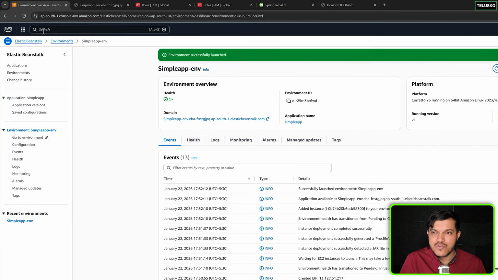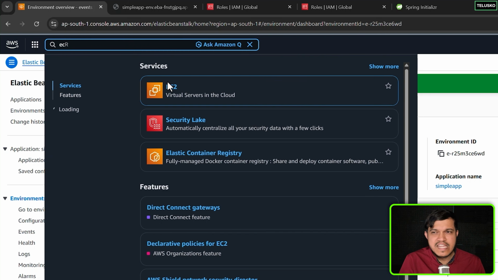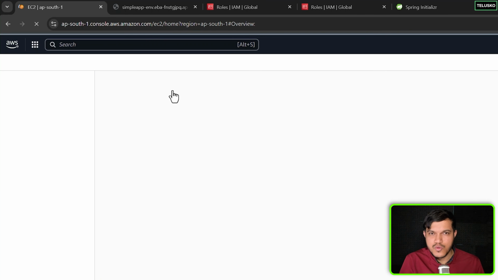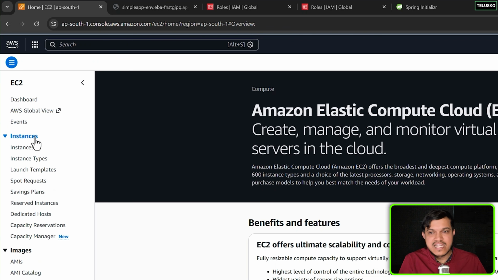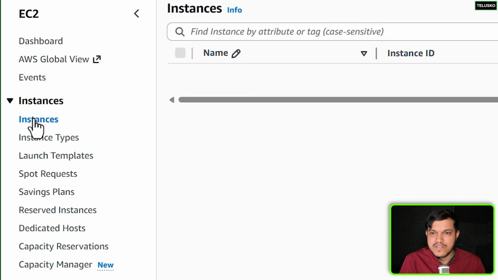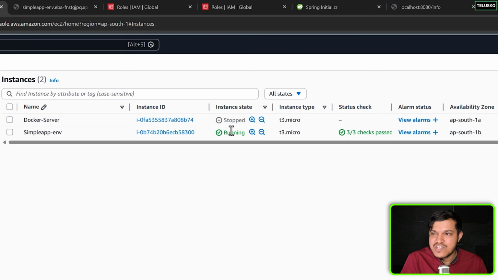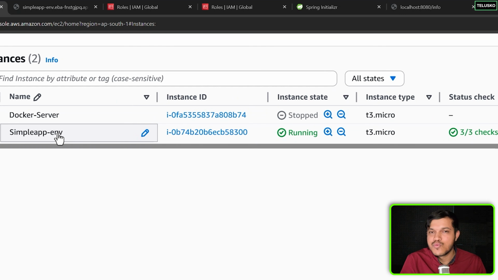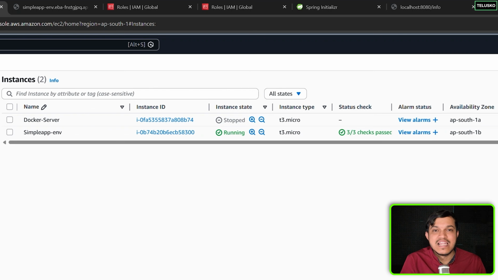Not just that, I would like to also show you EC2. We have not created any instances, right? We had just used Elastic Beanstalk. It will create the instances on our behalf. We should not be taking care of infrastructure, because Elastic Beanstalk comes under platform as a service, where it will take care of everything and it will give you a ready-made option just to upload your code. So let me just show you this. See, these instances we have not created. Simple app environment, you can see on your screen, this was created behind the scenes by Elastic Beanstalk, right? We have not created this.